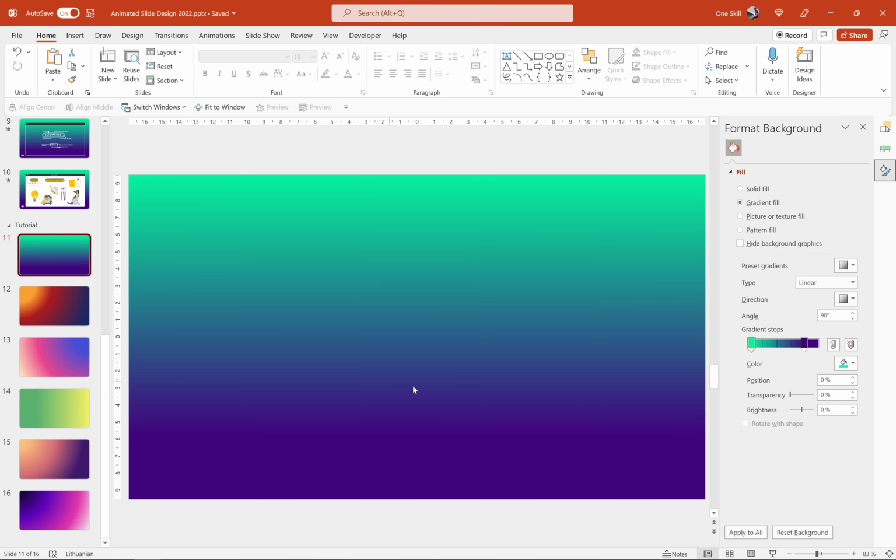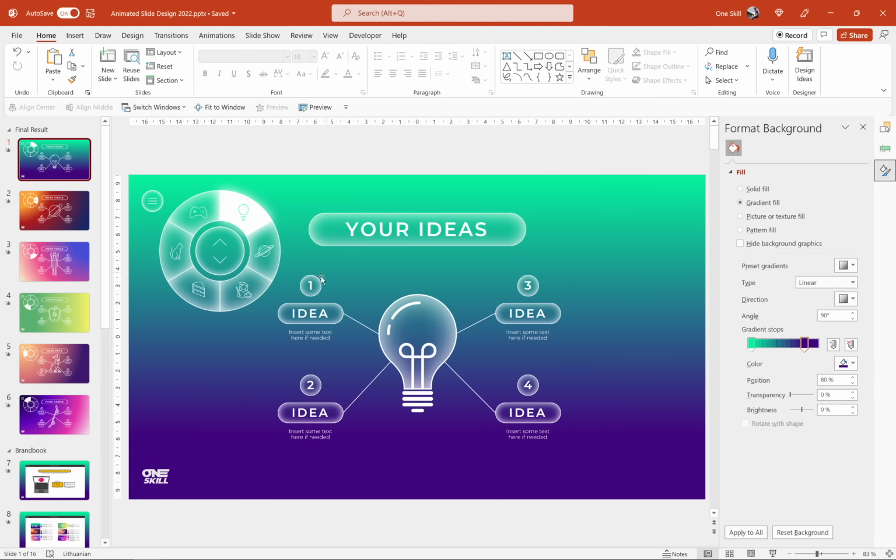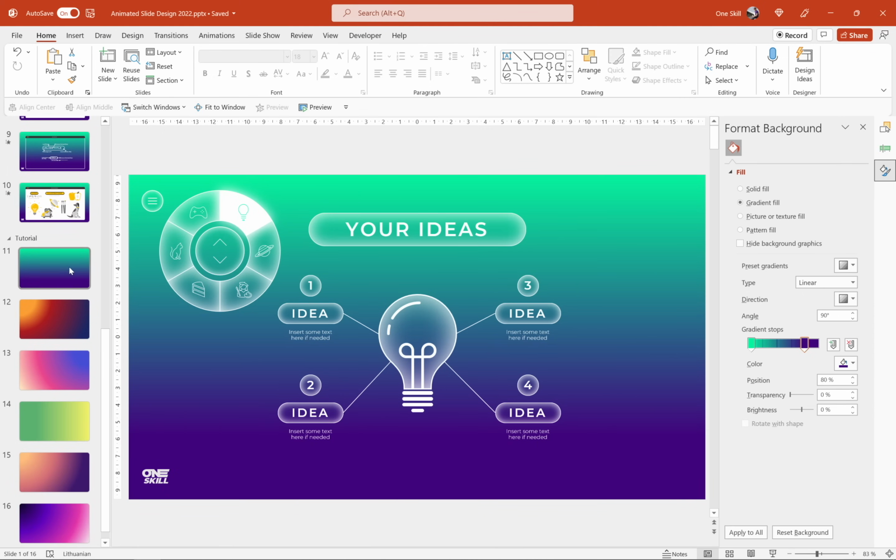So let's start adding some content to this first slide, and for the first slide we'll have to insert a couple of text boxes and the slide bulb illustration in the center of the slide. And after that, we will deal with this beautiful menu. Okay, so as you can see, we have to start with some text boxes.